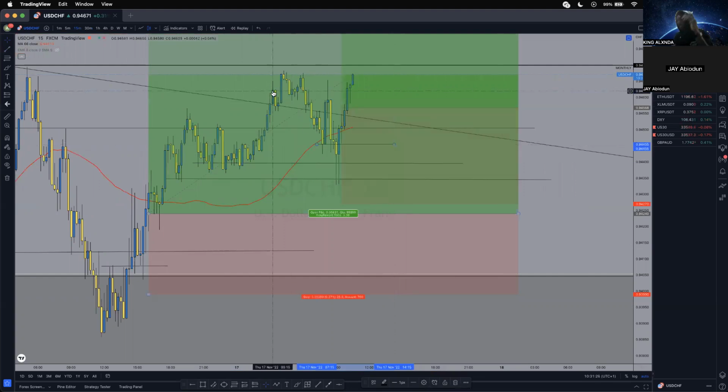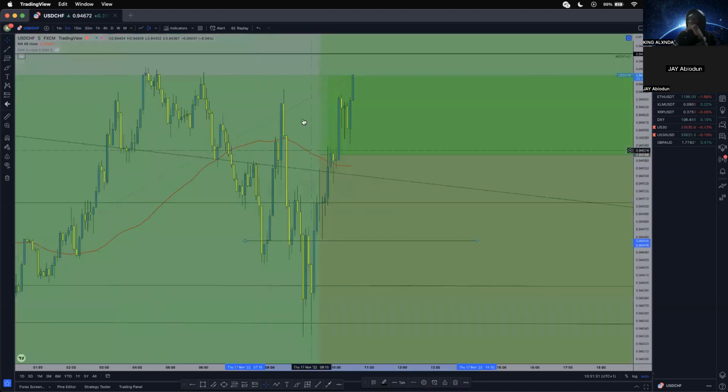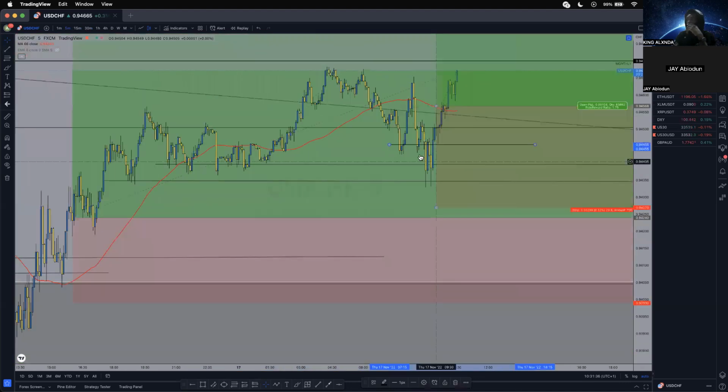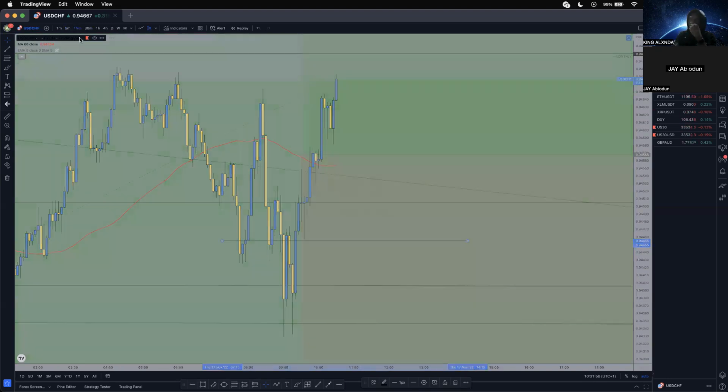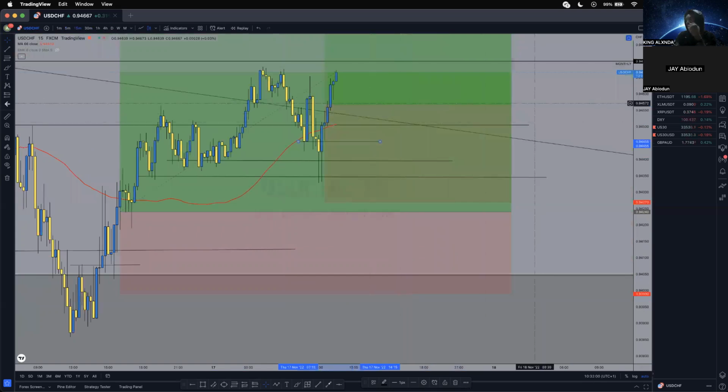So I do top down. I go from everywhere to everywhere. Nowhere is left untouched. So looking at it from here, we had one level that broke like this. It broke, then I had a pattern I was looking out for. So that pattern is me seeing higher lows on candlesticks, higher lows, and the market failing to break. So you have a bullish, bearish, and a bullish candle. That's why I entered. So basically, that's just it.